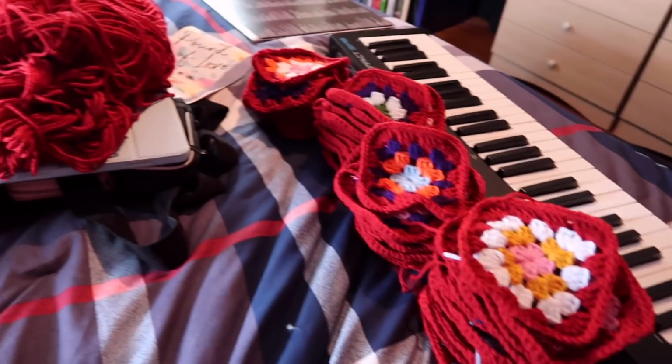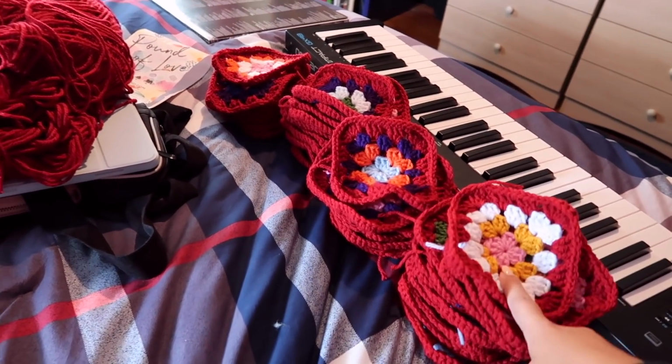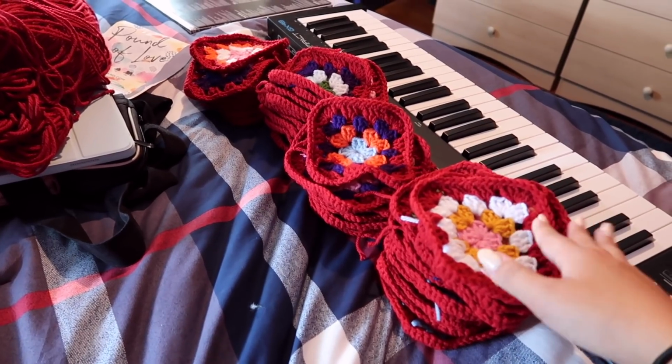I'm at Connor's house now, and I finished all my granny squares. Let me show you. They're just leaning up against this piano, don't mind that. I have all my granny squares done plus one, because I had to take pictures for the pattern so you could see which step to do at each step.